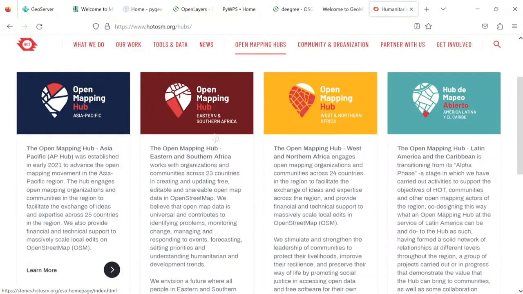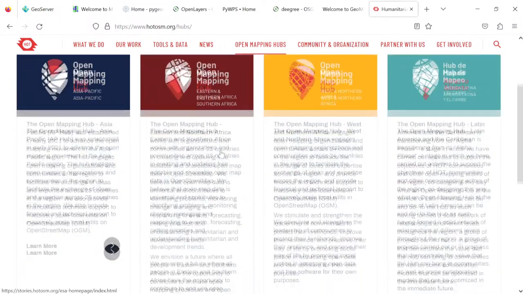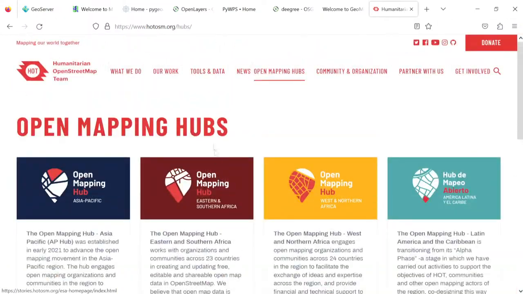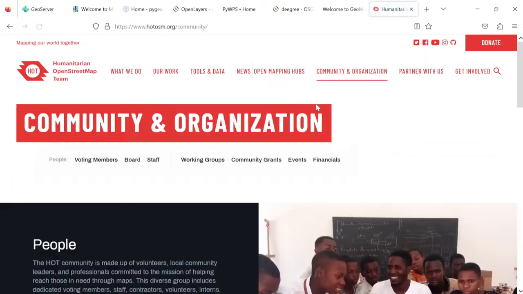There are different communities for each geographical region: Latin American regions, Eastern and Southern Africa, Asia Pacific. So these communities are helping to develop different mapping solutions for different requirements.